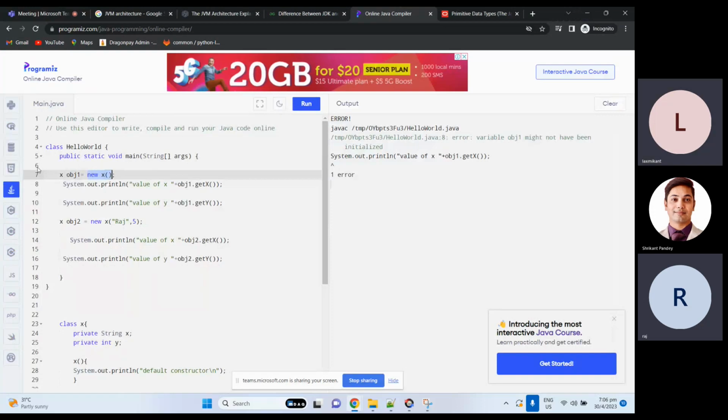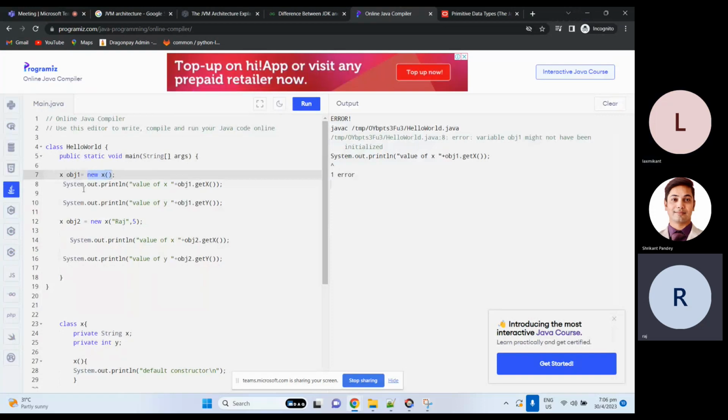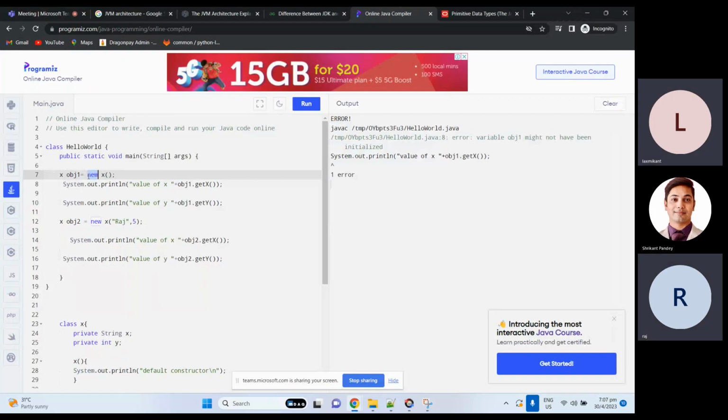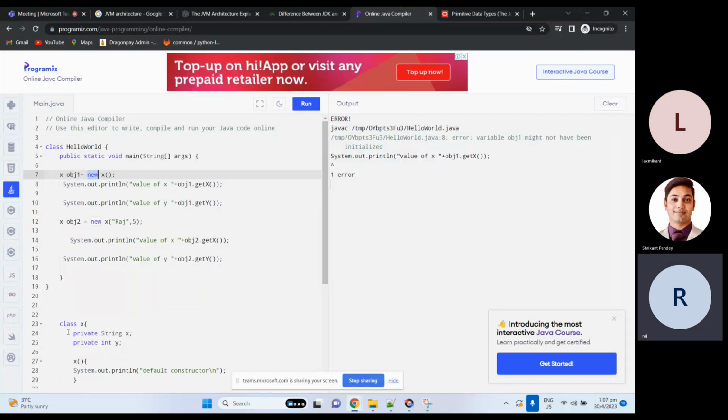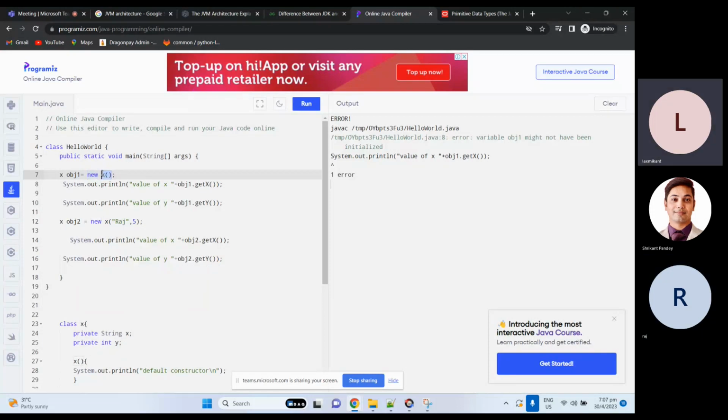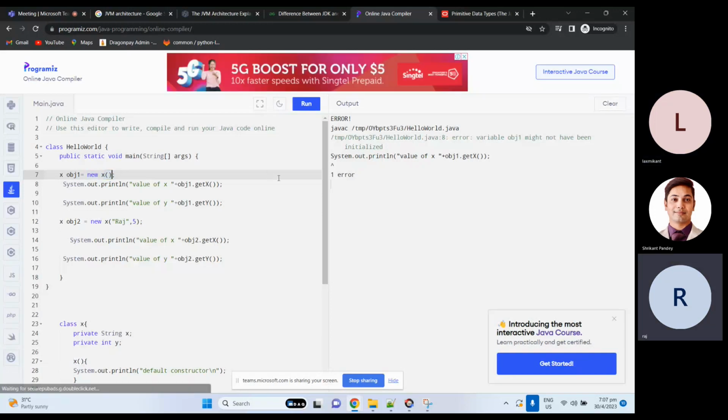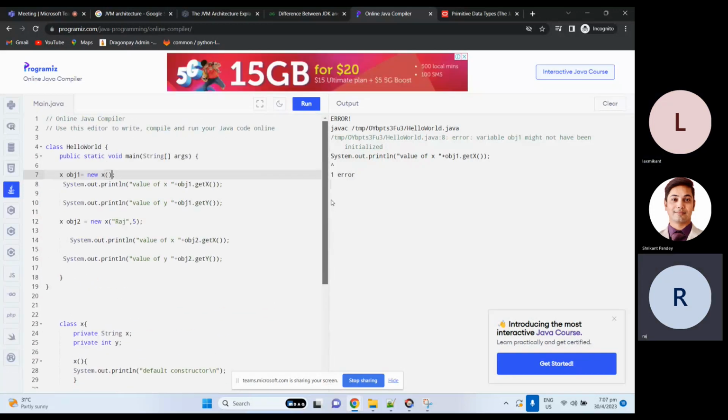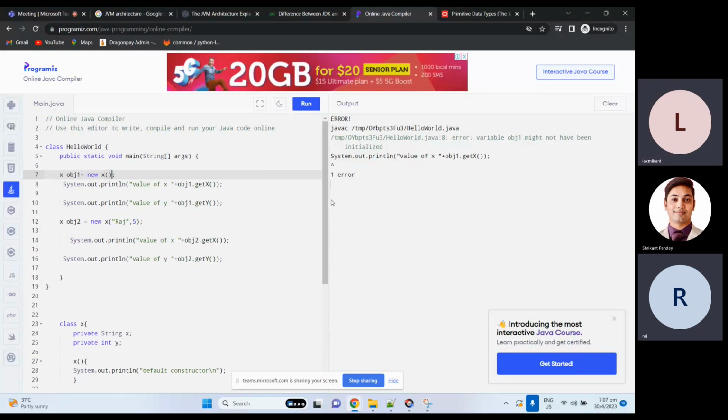Yes. So whenever JVM will execute this program, it will load the main method. It will go to the new keyword. Then it will say, oh okay, I need to initialize this object. I need to create memory. So at runtime only it will create the memory. At runtime only it will initialize the values. So constructor will be called at that time. So constructors are called at runtime to initialize the object.